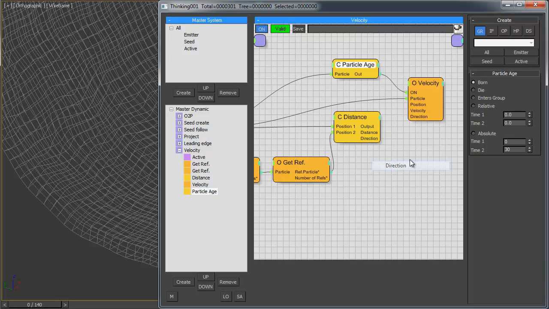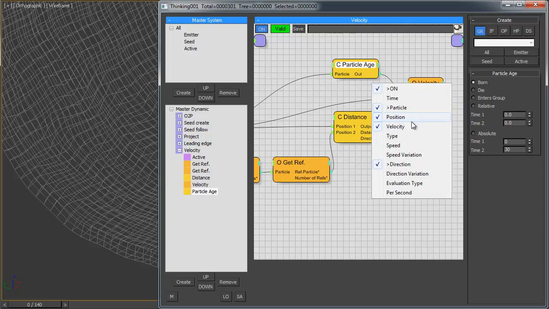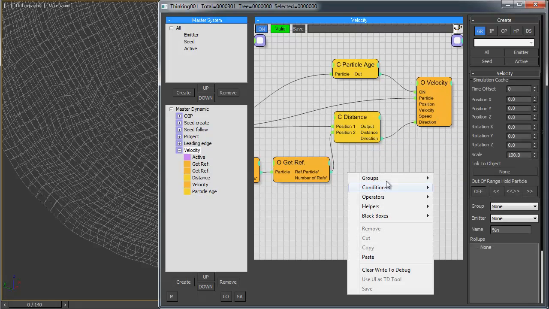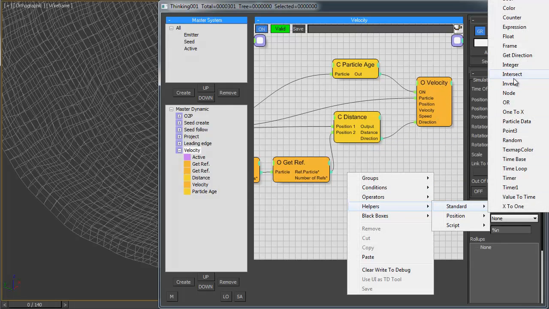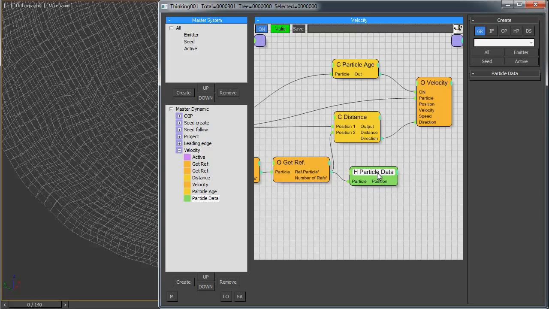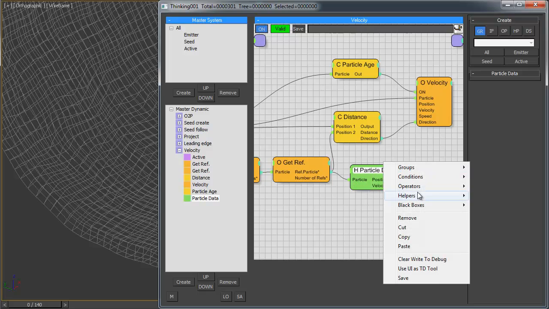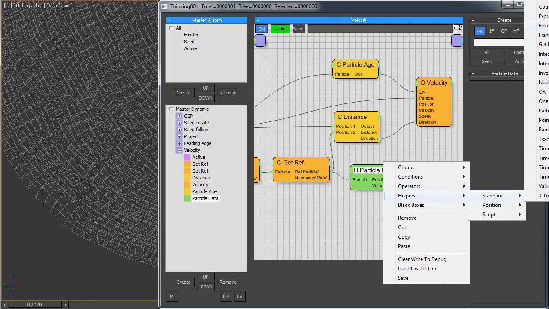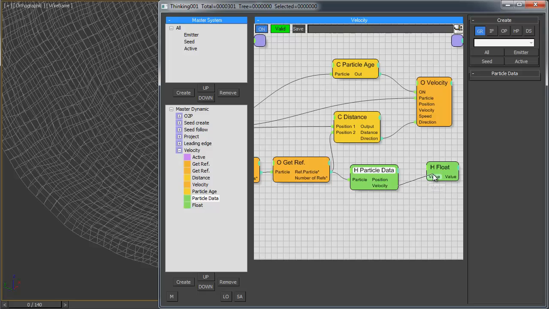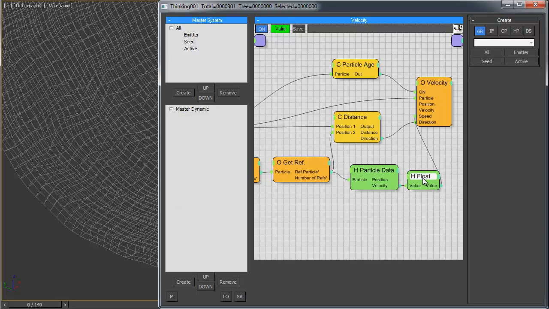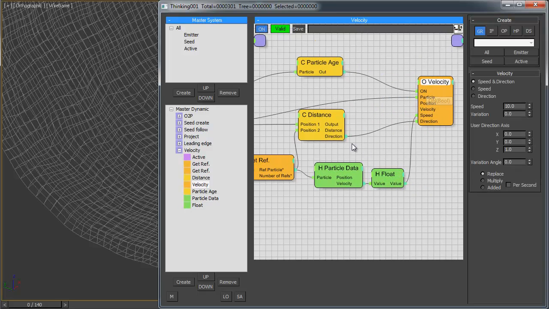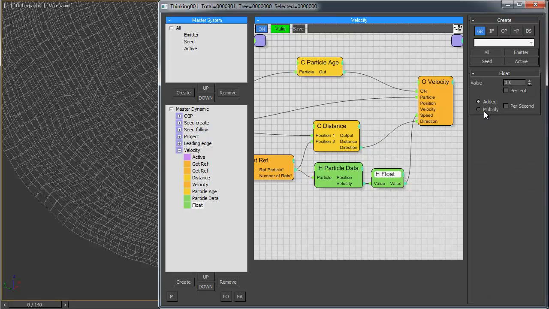So here this is going to be the direction, and for the speed I'm actually going to connect the speed of the particles to the speed of the emitter. So particle data with velocity output again, and just multiply it by something. Like, let's say 0.5.